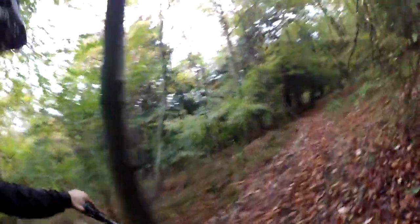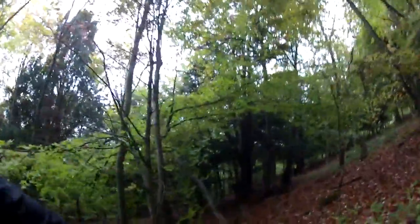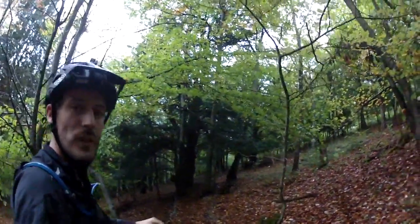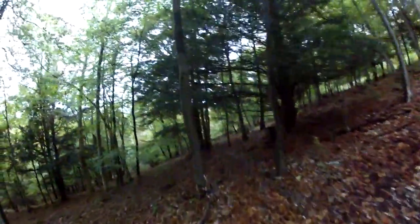A big deep berm there. It's pretty wet today. There's a little steps section here. This doesn't look like we've put much work in here but trust me it was a mission — this whole hill here, you can see how cambered it is and it's got that whole way down. We basically had to flatten out this whole section. From here we've dug the edge out all around here. This is into Dave's corner.